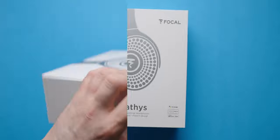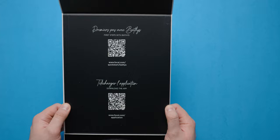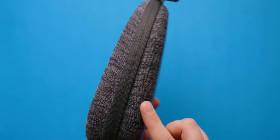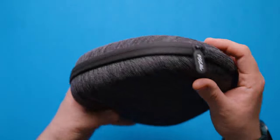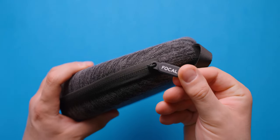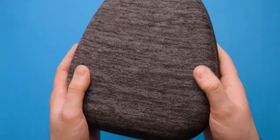Inside of the box, you'll get a nice hardshell case for the Batiste headphones, some basic instructions, and a link to download their app. Let's just take a second and recognize how nice it is when a headphone maker not only tells you that their product is perfect for travel, but actually makes a case that is travel-ready. The slim and ergonomic design of the hardshell case make this a great candidate to keep in any go-bag.